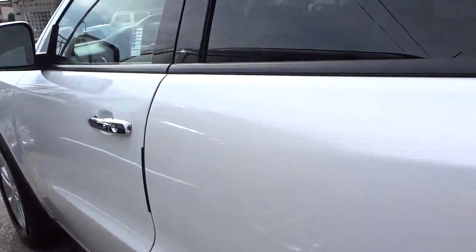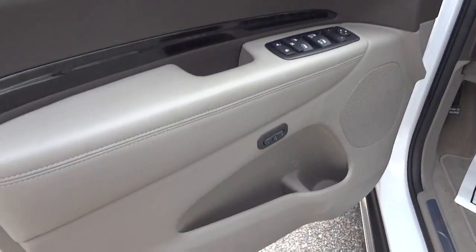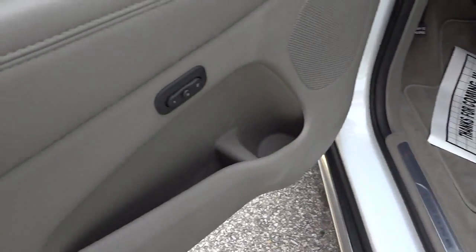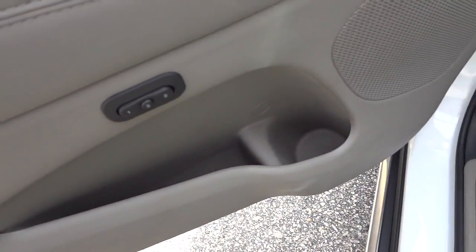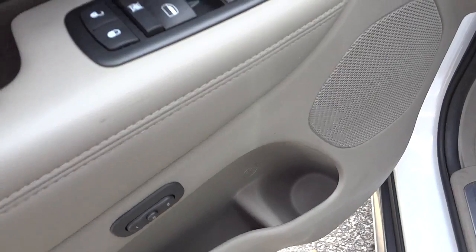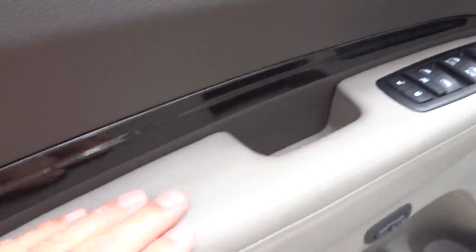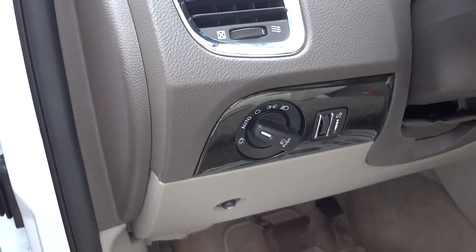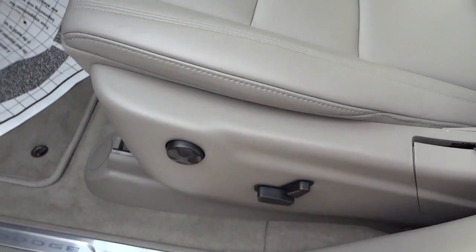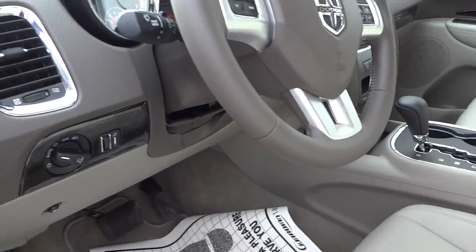Here's the inside of the front door — you've got electric seats with buttons for pre-setting two configurations on the power seat. There's storage at the bottom including a water bottle holder, door locks, window controls, power windows, and side mirror controls. There's a white wood accent, a big speaker, automatic headlights, and the power seat also has lumbar support where you can adjust the pressure in and out or up and down.